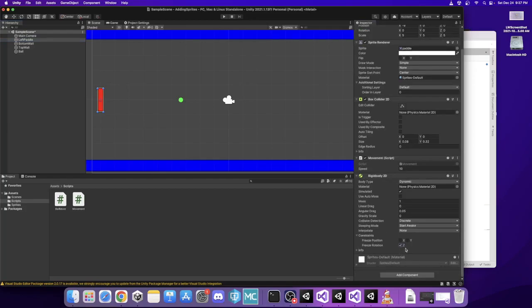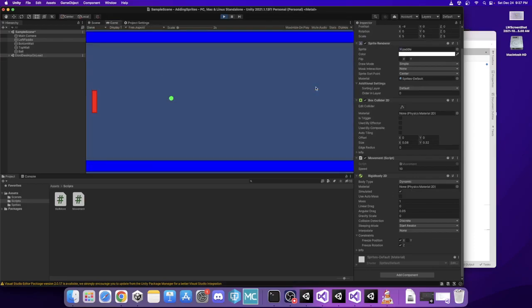I'm going to freeze the rotation so that he can't rotate anymore, and that'll prevent that spin that we were seeing. And then also, since the paddles are only supposed to move up and down anyways, I'm just going to freeze my X position. I'm going to leave my Y unfrozen because otherwise I won't be able to move. And when I run this again, now we're going to see the reaction we saw in the beginning, which was if the ball hits me, it's not going to go anywhere.